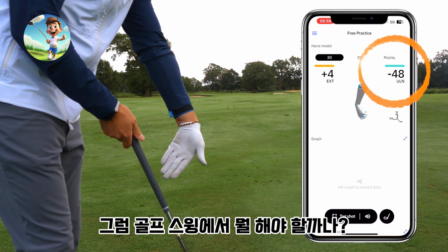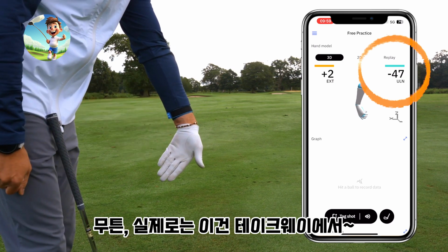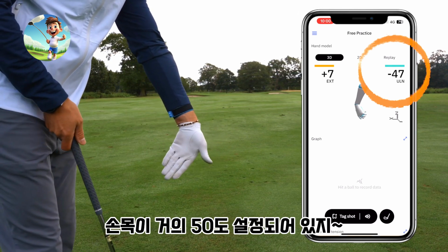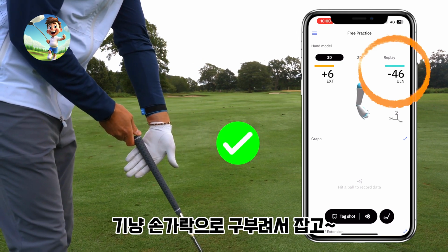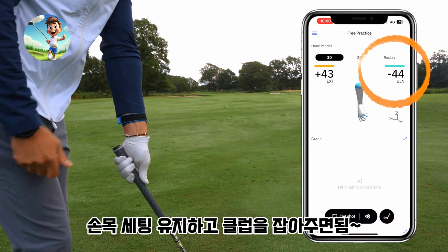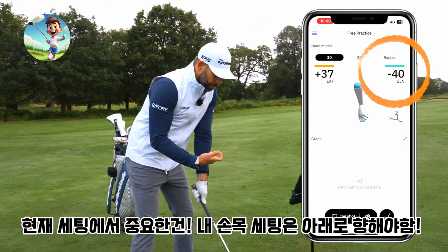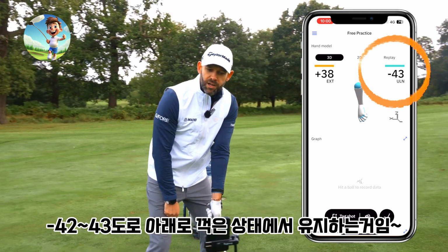So what do I do in the golf swing? Well, I take it from this bent position, we call that ulnar deviation, and in the takeaway, all I do is I move it back to normal. So let me show you what that would look like. There's my wrist set up to nearly 50 degrees. That allows me to put it right in my fingers, hold it in my fingers and close the hand around it. So when I'm set up, if I now do a half a backswing, get myself set up here, at setup, I've got my wrist in this down cocked position, -42, -43.